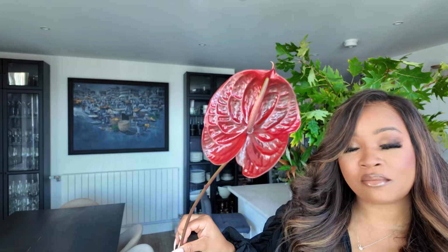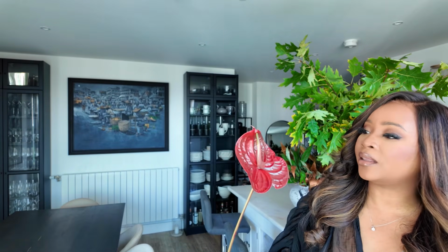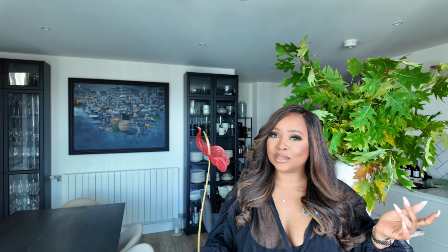So good. One of my favorite flowers as of this year, anthurium. Actually last year, when I held my event Tables and Tails, and I did these arrangements that were kind of like an ombre effect, I tried these out for the first time and I was like, oh, I actually really like them. I don't know why I ventured away from them before. This is not the color they came in. They were a bright red initially, and I spray painted them with florist spray paint because I couldn't find the color that I wanted, so I did.